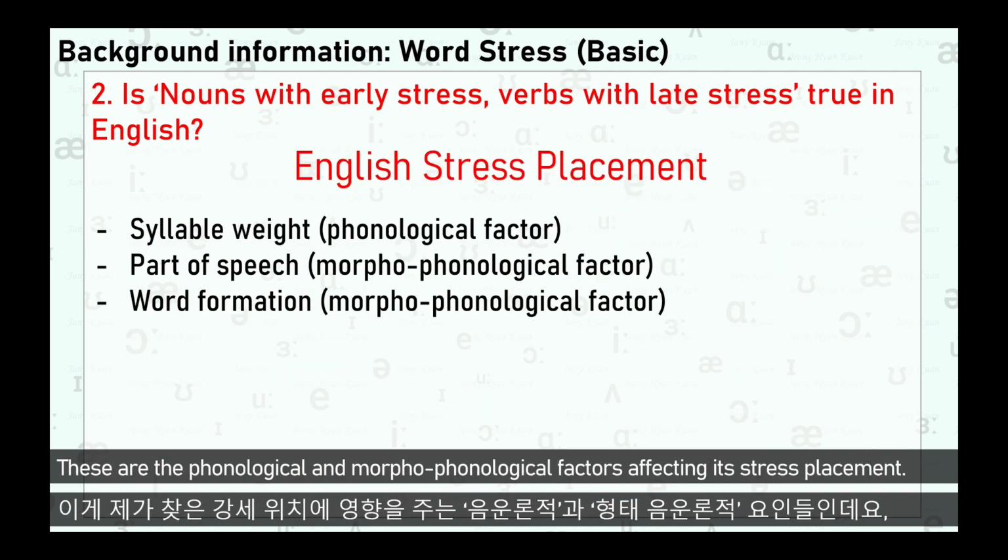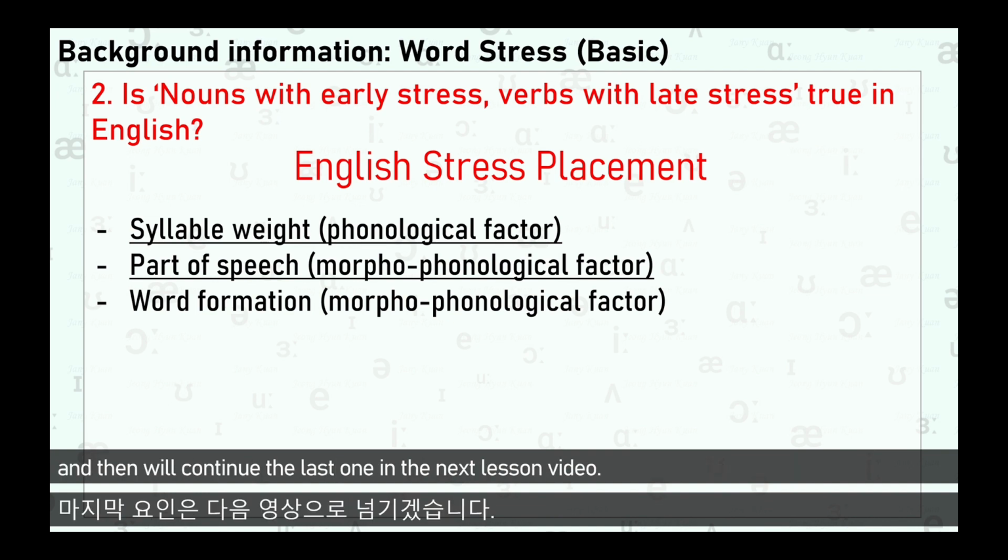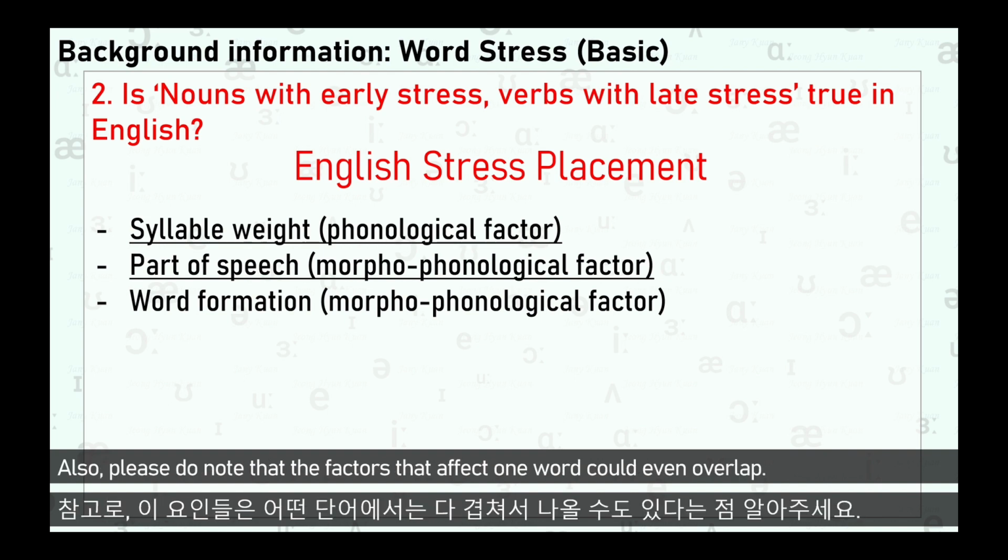These are the phonological and morphophonological factors affecting its stress placement. I will make a start with the explanation of the first two factors within this lesson video, and then we'll continue the last one in the next lesson video. Also, please do note that the factors that affect one word could even overlap.